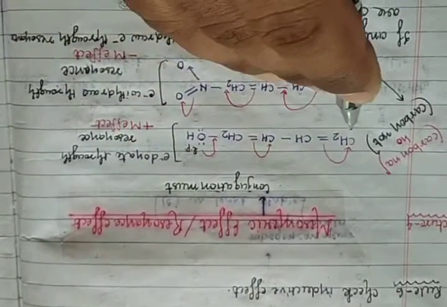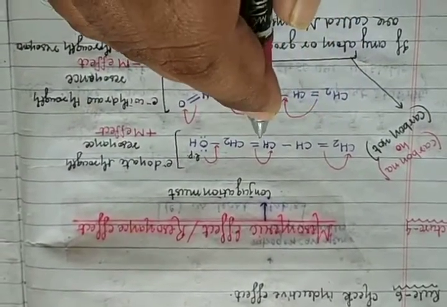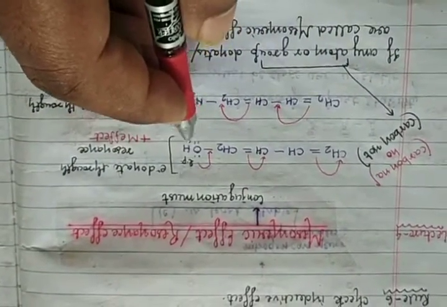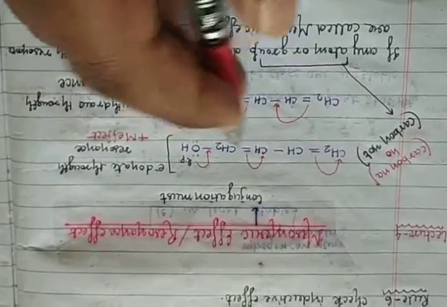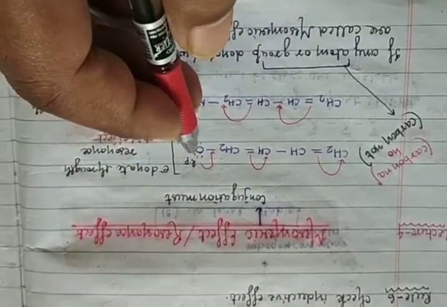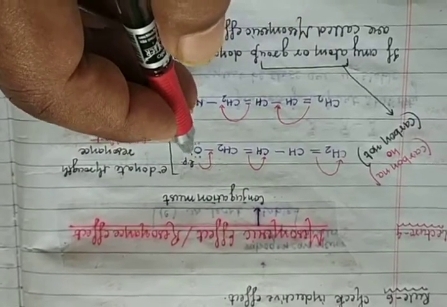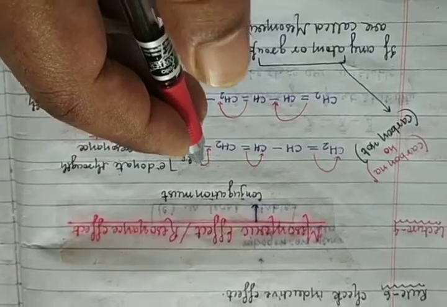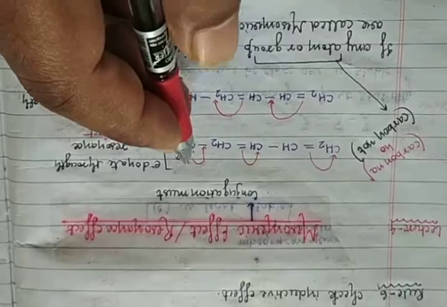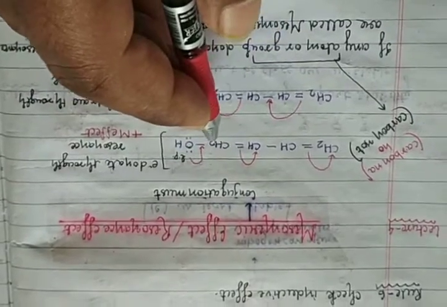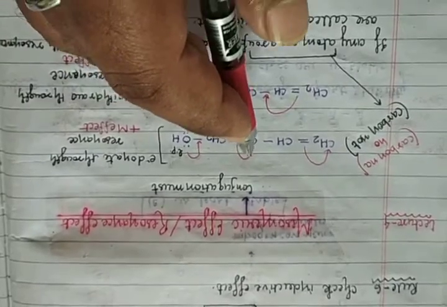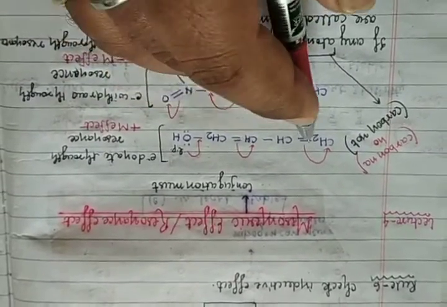So just check. There is a formula CH2=CH-CH=CH2 with a single bond to OH. Now in this case, oxygen has a lone pair of electrons, so there is pi-sigma-pi conjugation and pi-sigma lone pair. If the atom has a lone pair of electrons, it easily donates electrons to this carbon. So there is formation of a double bond and oxygen contains a positive charge. It means the valency of carbon is 5, so this carbon again donates this electron to this carbon, same for this.